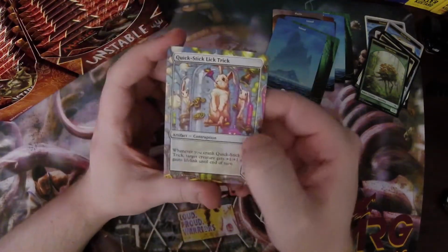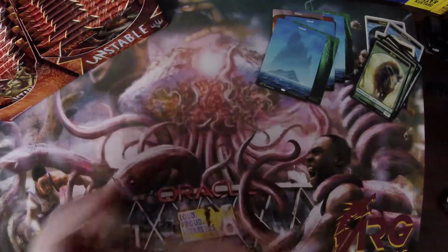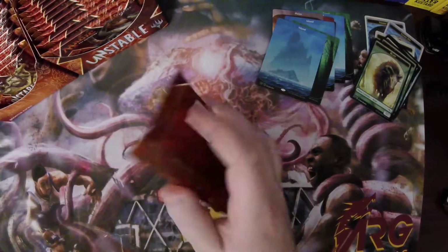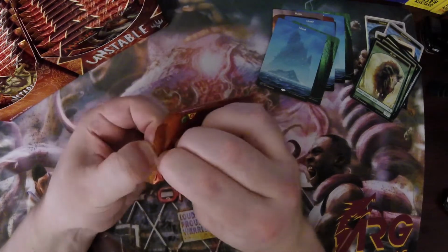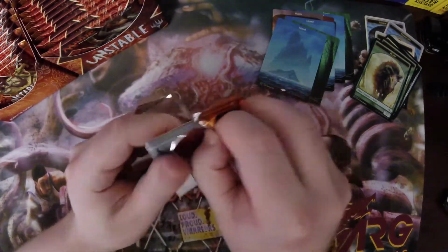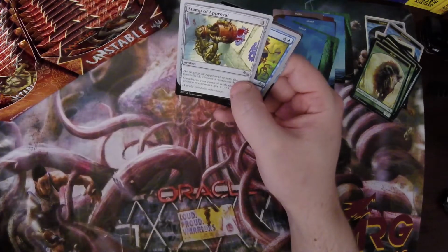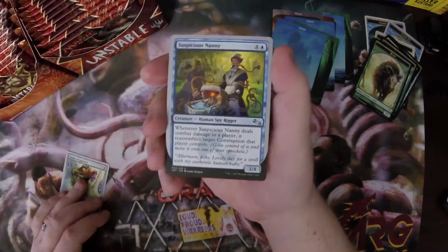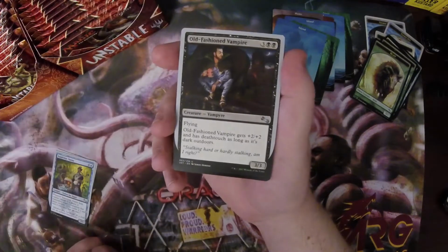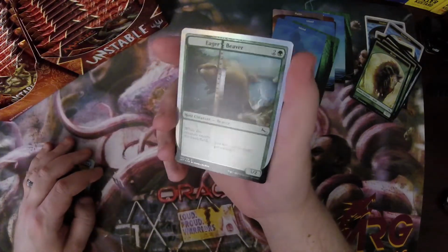And another island. A Quick Stick Lick Trick. And a Boom Flinger. And a foiled Beast. Alright, got a stamp of approval. Suspicious Nanny. Old Fashioned Vampire. Dark Outdoors. Foil Eager Beaver.